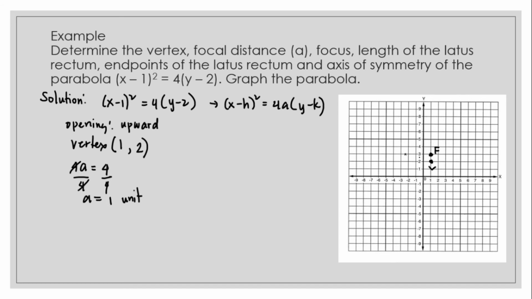And next, ang problema na lang natin yung Q1 and Q2. Yung endpoints ng latus rectum. So, ang latus rectum, ito nakahiga dyan. Pero hindi natin alam kung saan natin ilalagay yung mga Q1 and Q2. Pero ang kailangan lang naman natin ay yung 2 times A, di ba? So, what is A? 1. So, 2 times 1, that is 2.